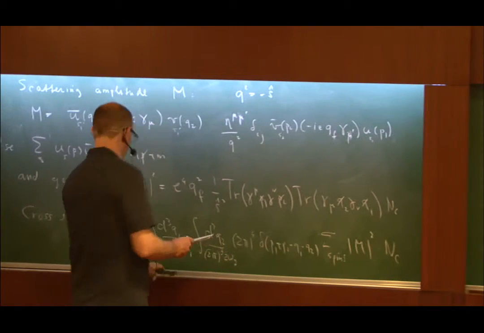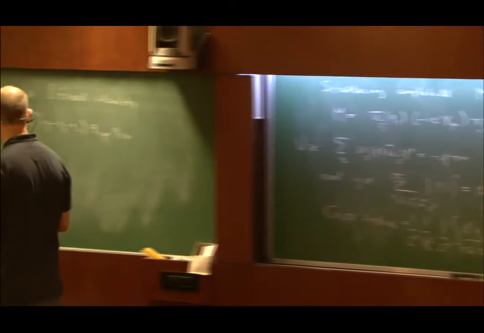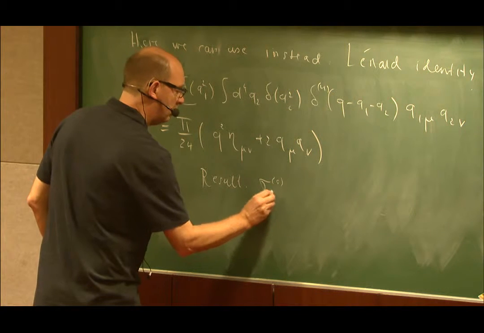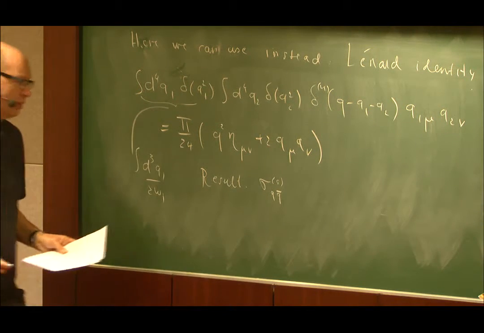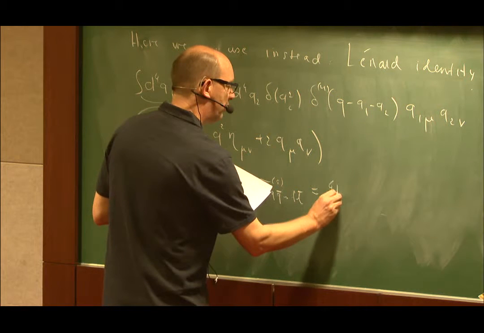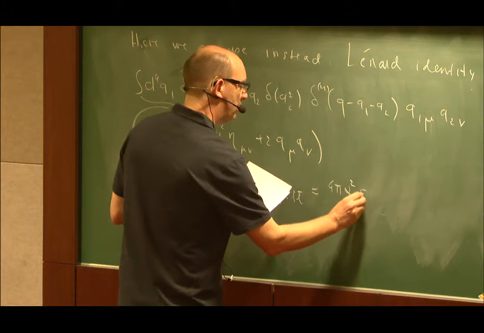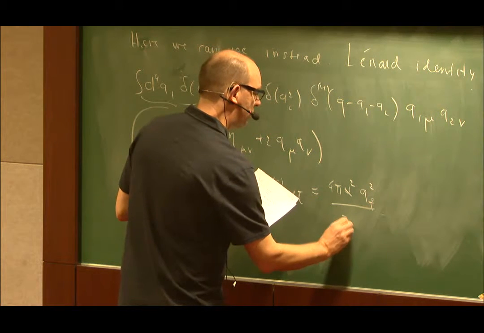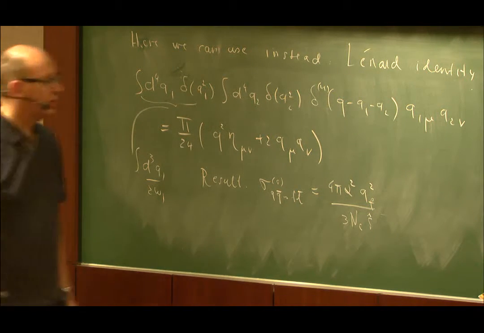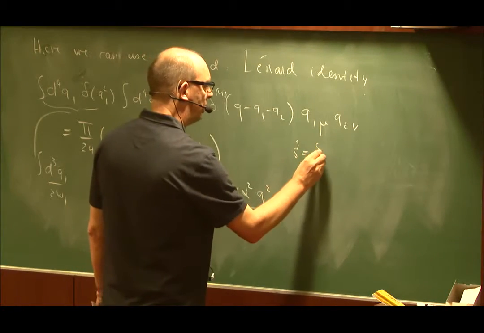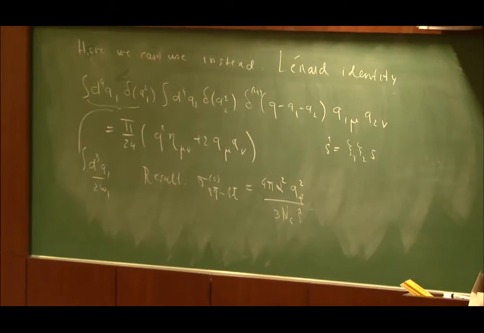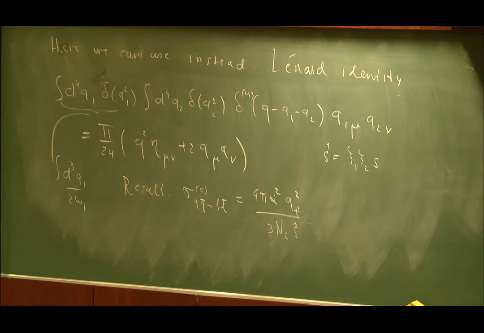So the answer then is the result. The total cross-section for QQ bar into leptons is, if I put it all together, 4 pi alpha squared QF squared over 3 NC S hat, where S hat, I remind you, is xi1, xi2, S. So the partial momentum fractions are in there. That's a nice answer. Very simple.